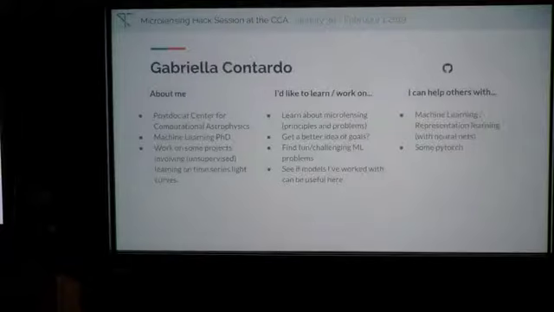going on for you guys, and find fun and challenging machine learning problems, and maybe see if some of the models I've used and I've developed here could be useful for microlensing, and anomaly detection is kind of also my jam. And I can help others with representation learning and neural nets and some PyTorch coding, I guess.